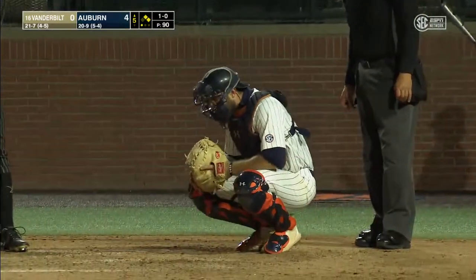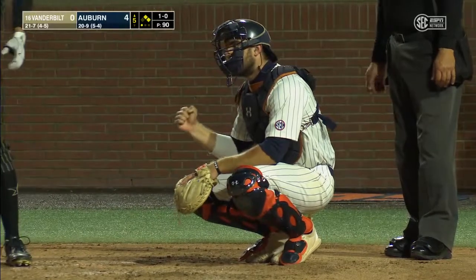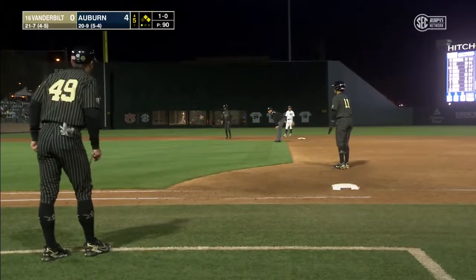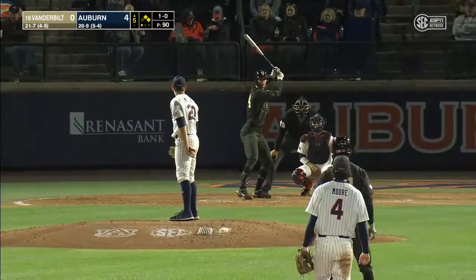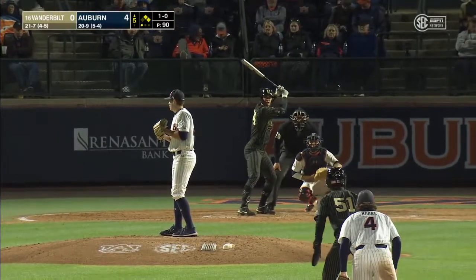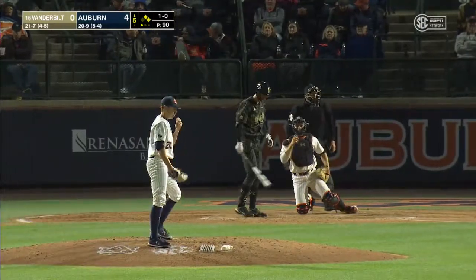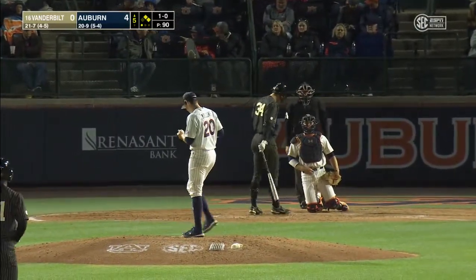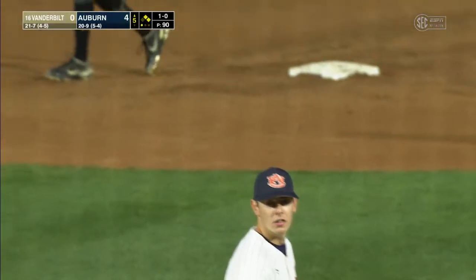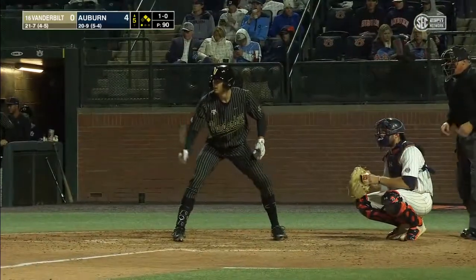Well, you better keep an eye on Bradfield, because he got way down the line on that one. He's recognizing breaking ball down out of the zone. If he sees something again, he might just take off, betting on LaRue not being able to pick it clean and make a perfect throw to third base. Owens back to second and steps to second. Already, though, speaking of Mullins, next pitch is going to be north of 90 pitches.